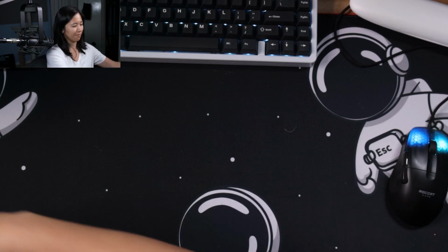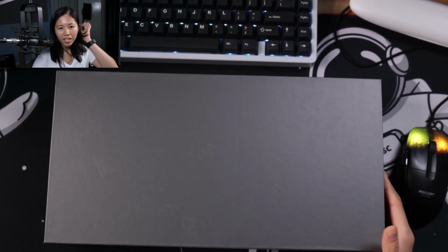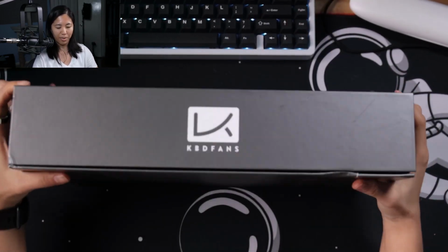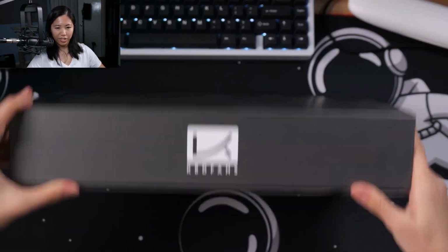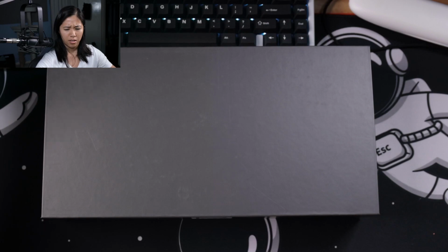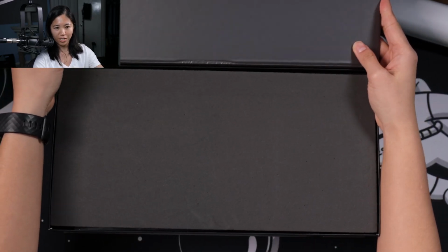So it's build time. KBD Fans was very kind to send me over a keyboard in this box. And their packaging is actually quite nice nowadays, unlike the packaging that they used to have, which was not nice at all. So now it's just a lift up, like a magnetic kind of opening. It's pretty cool. You open it up, it's like an iPhone, but not really.